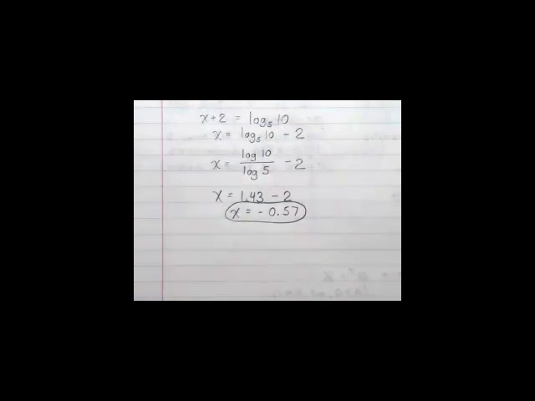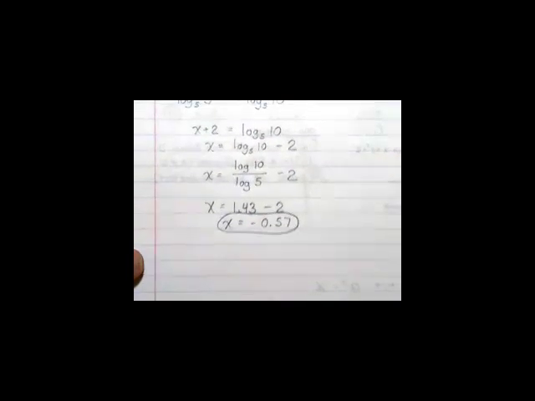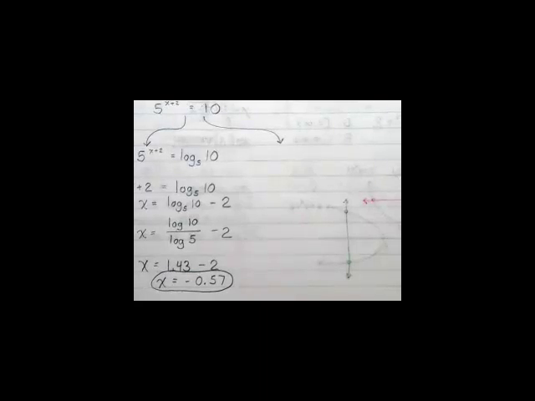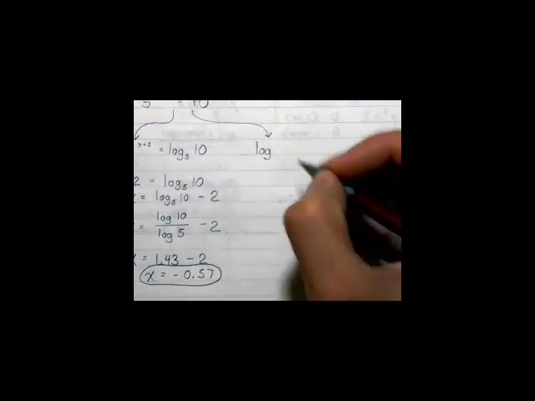So if I went the other way with it, which is just turning an exponential equation into a log equation and kind of working from there, that's another way of looking at it. Students in the past, I don't really like this way because they have a hard time remembering the conversion from one to the other. It's an important thing to know, but if you can get around it by doing this other process over here. But if you can remember it, I think it has a little less work involved. So it would become a log base 5 and equals x plus 2. You can immediately go to that step.